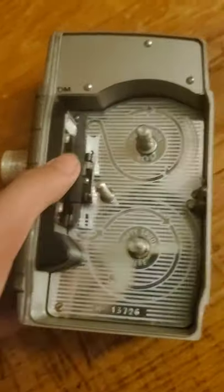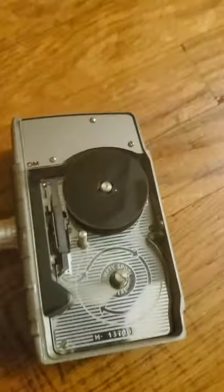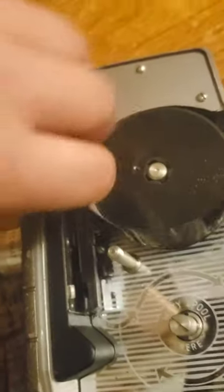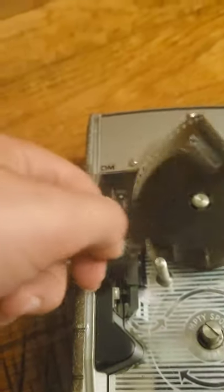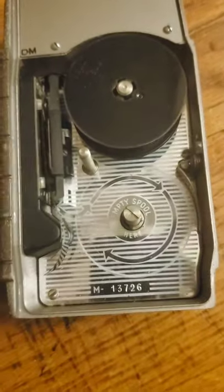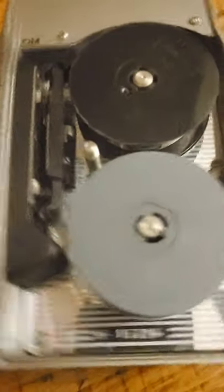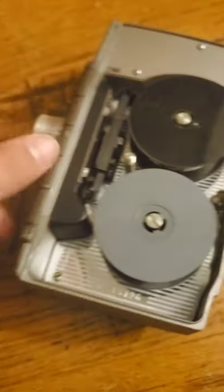It's pretty easy. You just snap that out — the pulley — so it's just like that. And you put the film one in here, just put that right there. Make sure it's the right way. Anyway, you just get it to the point where the film starts right here, and it goes like that, just goes around, through there. You put it to where the film goes here, then put it through right there, and then put it on here. You just want to wrap it around a couple times just to be safe, so it doesn't go like that. And you can go ahead and just shut that.